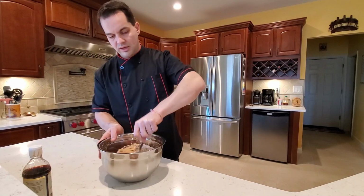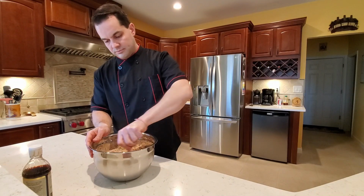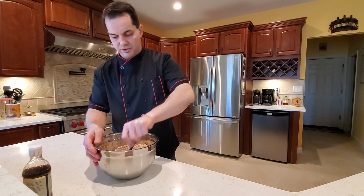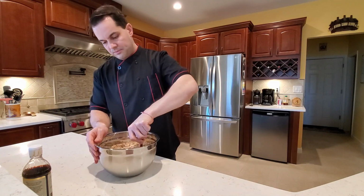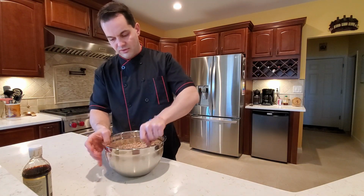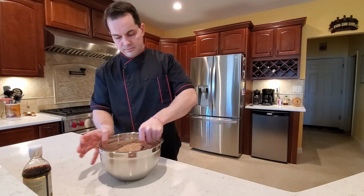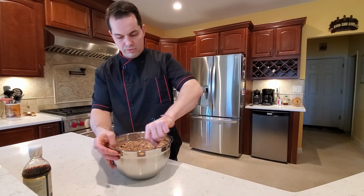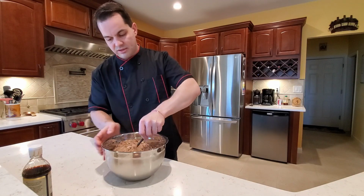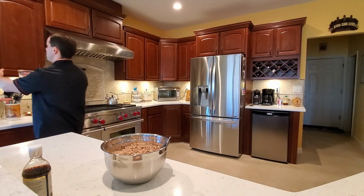before we put any of our wet ingredients. That way we ensure that our dry ingredients are mixed well, because once we throw anything wet, that really slows down everything else as far as mixing the sugar and the cocoa powder. So it's a good rule when you're baking or when you're making non-baked desserts, make sure the dries are mixed first.